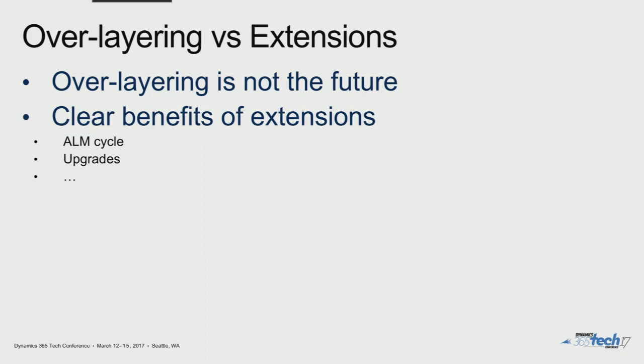And actually, there could still be benefits for customers or ISVs, right? If an ISV says, I have the solution, I'll give you the source code, you can actually still overlayer their solution potentially. So I think there's still good reasons in some cases to use it. For our purposes, we will just essentially avoid or not allow you to do these things. And the tooling will pick up on that. You see that today with the platform already. If you try to overlayer the platform because you have the code, it will just tell you that you can't, right? So that's essentially what we'll be doing there. Much less common to have conflicts when you do not have overlayering.